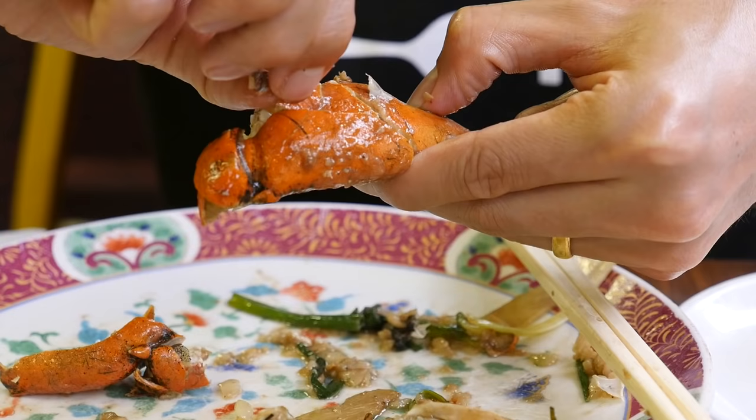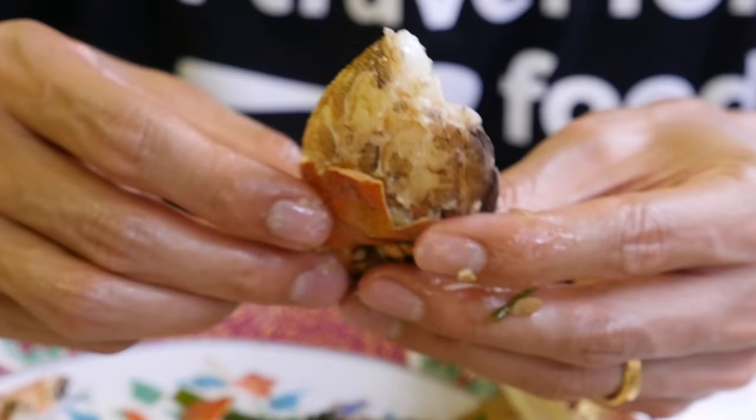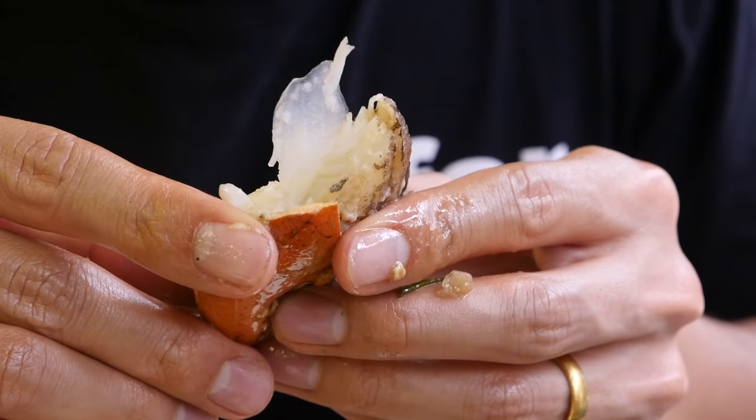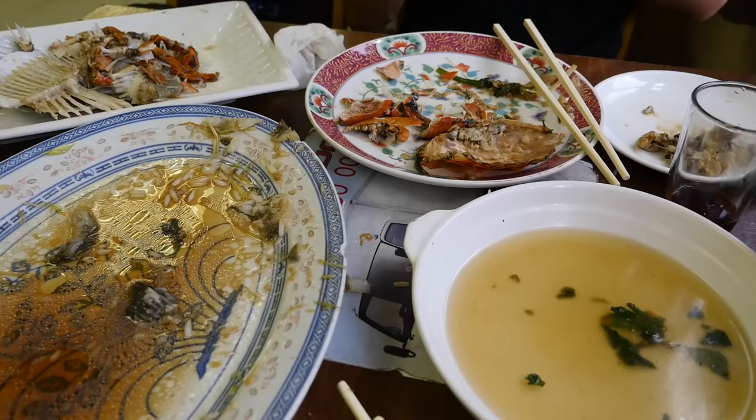Let me see if I can peel this in a pretty manner. Ying, I might need your help. Look at that last crab — just beauty. Stunning. This crab is so sweet. We still have dessert, I think, on that set menu — I actually completely forgot about it. I was so engulfed within that seafood.